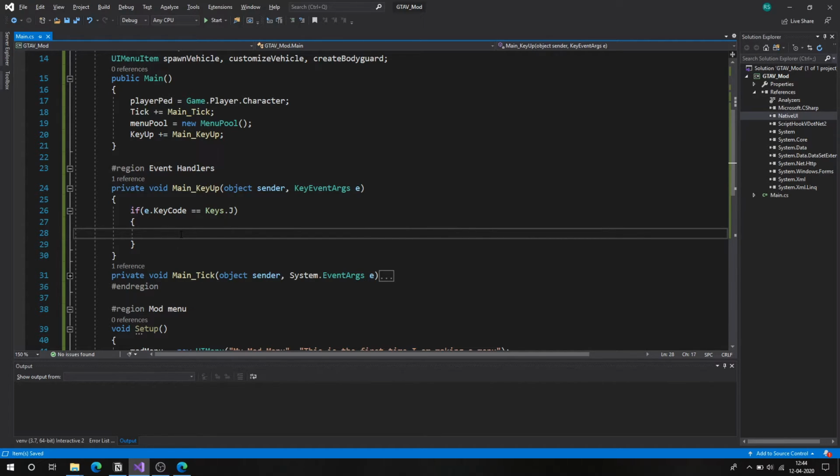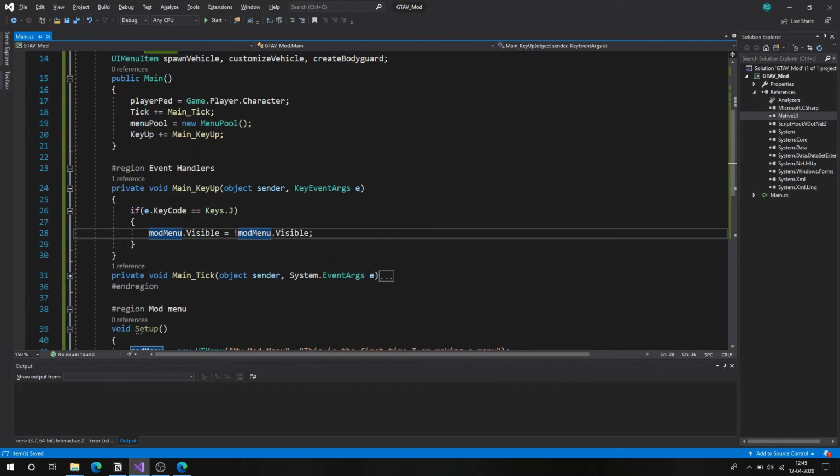So I'll just make mod menu dot visible is equal to mod menu dot, I'm sorry, visible, and this should do this.